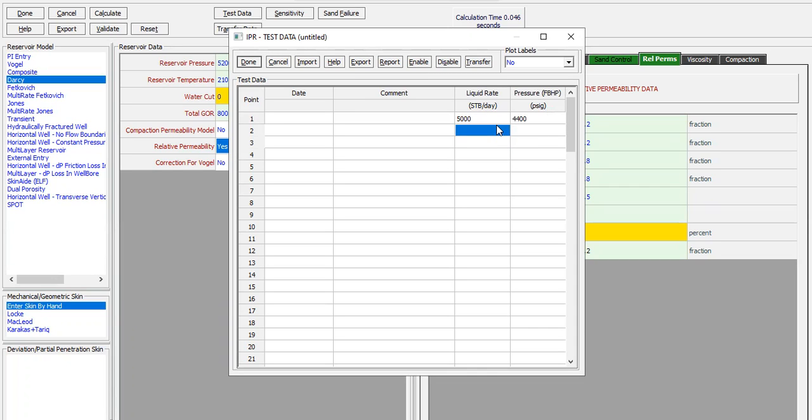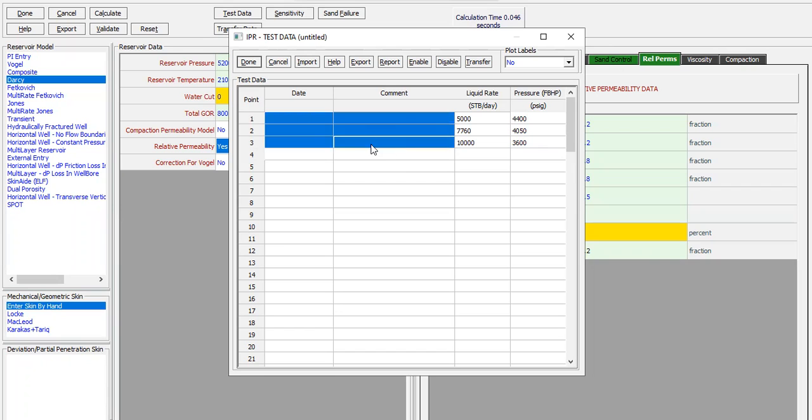The next test data is 7,760 with 4,050 PSIG. And lastly, let's say I have the test data of 10,000 stock tank barrel per day with flowing bottom hole pressure of 3,600. I can leave the date or the comment blank.